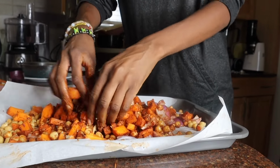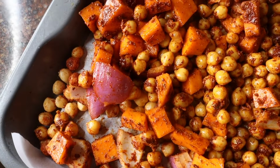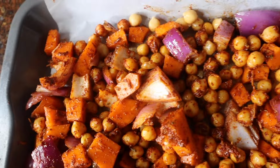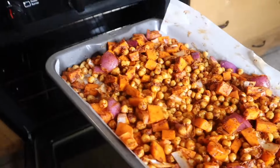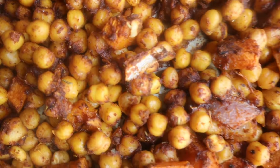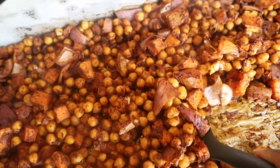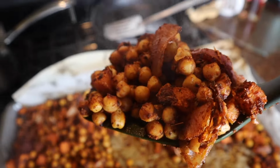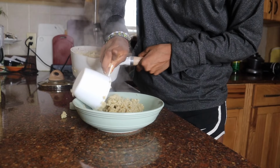And I just chuck it on top of a lot of my sheet pan oven meals and it comes together very well. So this came together after about maybe 30 or 40 minutes and it was so tasty and so delicious and obviously high in protein. So I have cooked up some quinoa off camera and decided to pair it with that, and the chickpeas along with the quinoa add extra protein. This whole thing is probably like 30 grams of protein per serving. There's a lot of protein in the quinoa and obviously a lot of protein in the chickpeas.